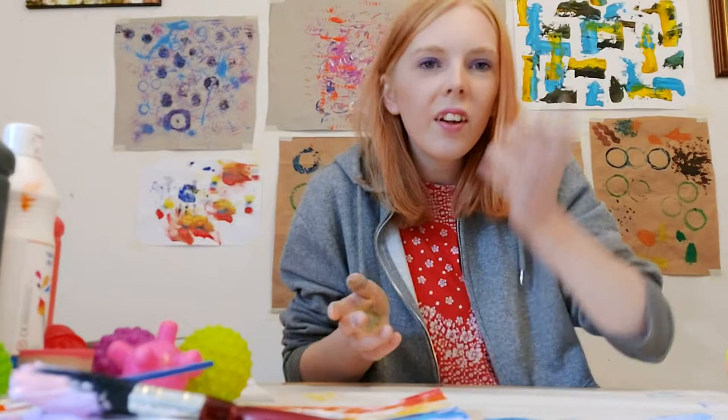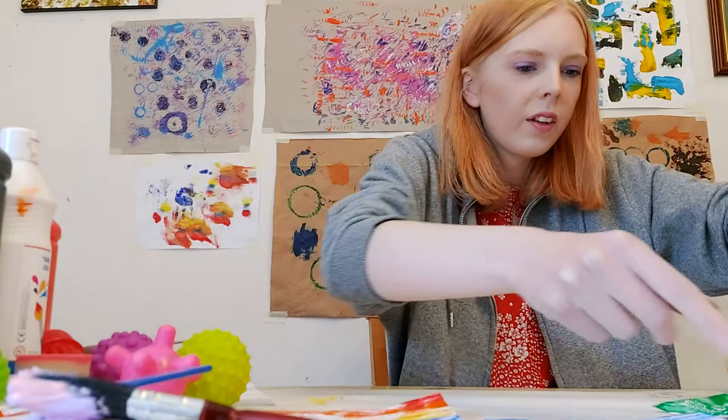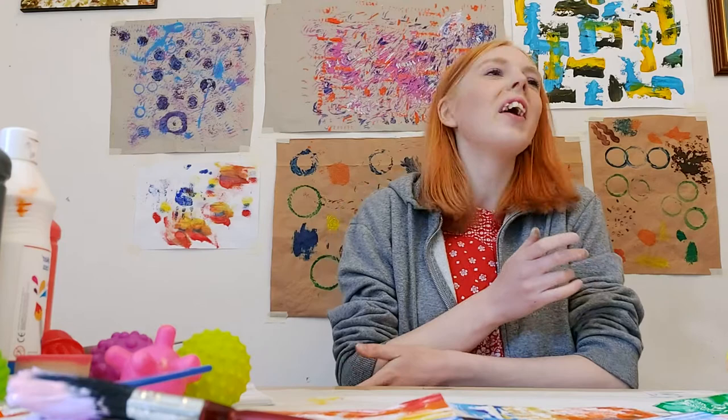Oh, I like that. I really like the various different bits. I don't think it's finished though. At the moment I'm just using up bits of paint. I'm not good at leaving paint. I quite like the process where you get to the end of an activity and you've got lots of paint left, and then it's just what can you create with this limited selection of colours. I think it's quite interesting, although I do tend to not like the pieces that I make from doing that, because by then all the colours have mixed together.